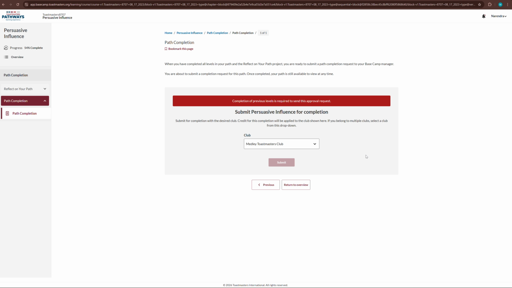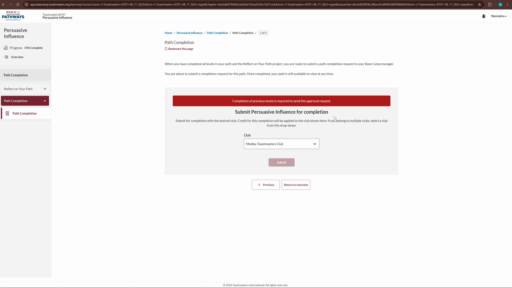You will also be recognized in some division conference with a certificate from the division director or district conference, whatever is appropriate. That is decided by the division or the district. So this is how you can submit your pathway completion in Basecamp.